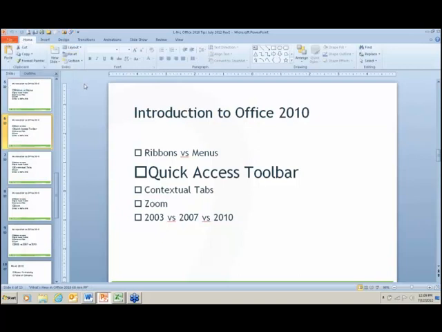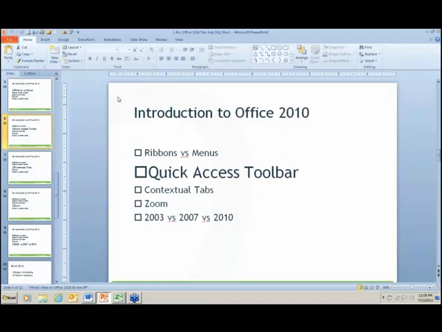Now, if any of you like keyboard shortcuts, you may even like the Quick Access Toolbar even more, because you may have noticed in Office 2010 that some of your shortcuts don't work quite the same. Now they're called keycaps.